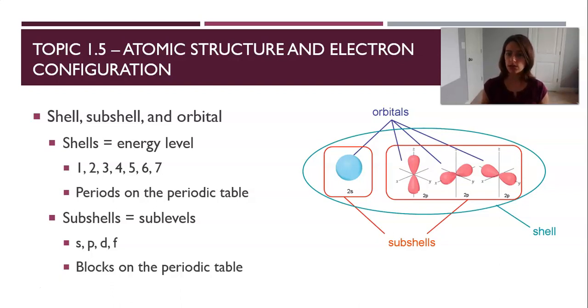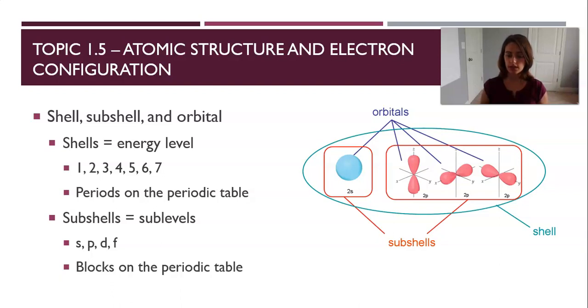They also correlate to the rows on your periodic table. The row on the periodic table that the element is in, with the exceptions of the D blocks, is the highest occupied energy level. So if something is in the 3rd row on the periodic table, you know that those elements have electrons in the 1st, 2nd, and 3rd shell. They do not have electrons in the 4th, 5th, 6th, and 7th, at least in their ground state. Subshells are also called sublevels. Those are the letters that we refer to on the periodic table.